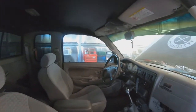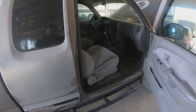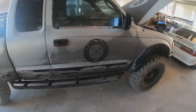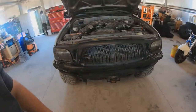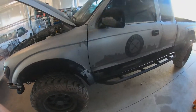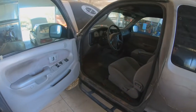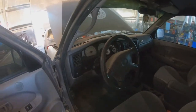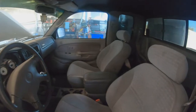It's got a CB in it, Cobra CB, for talking to people off-road. I still have some more trim parts to put back on it. Go back around the other side. There's custom headlights. 33 Super Swamper IROKs. So we got here. Alright. You can see the white face gauges, gauge pod. It's got a kick-ass stereo in it too.